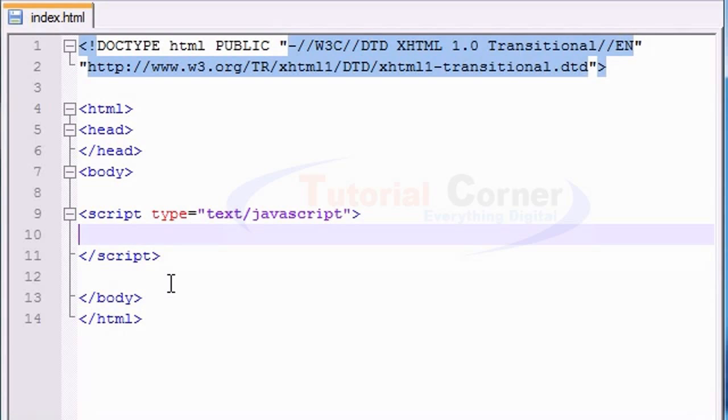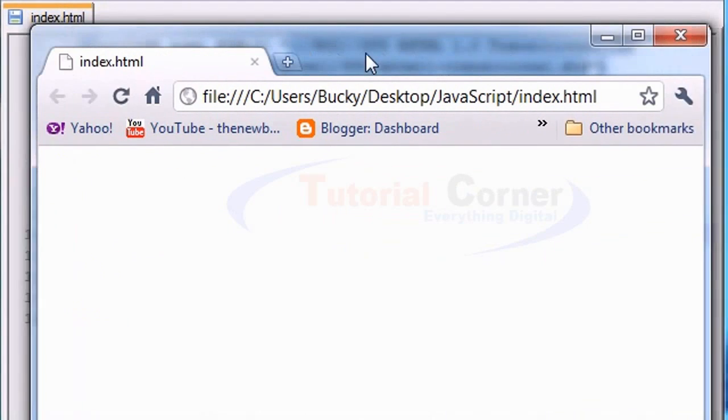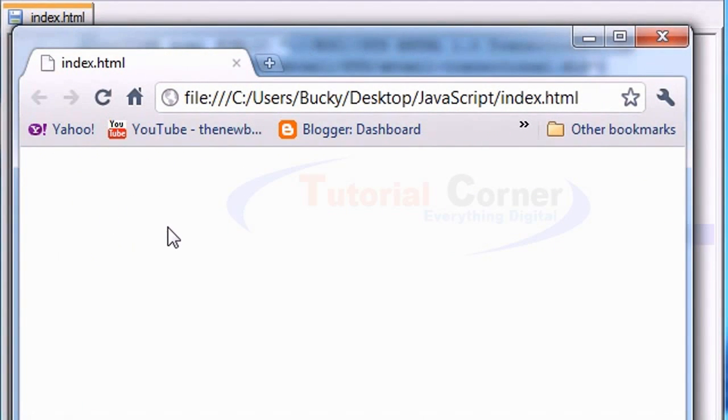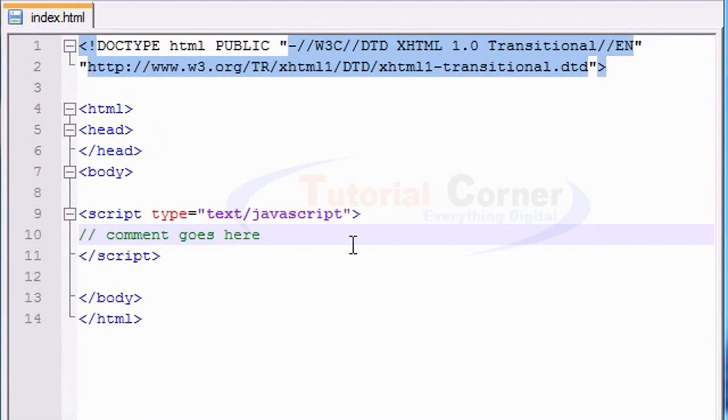So go ahead, and in order to add a comment in JavaScript, press // and then type "comment goes here". Now whenever you save your web page and run it, you see that nothing happens, because your browser knows to ignore it. It was just a comment, maybe a little reminder. It pretends like it isn't even there. So like I said, it's basically a little sticky note to yourself.